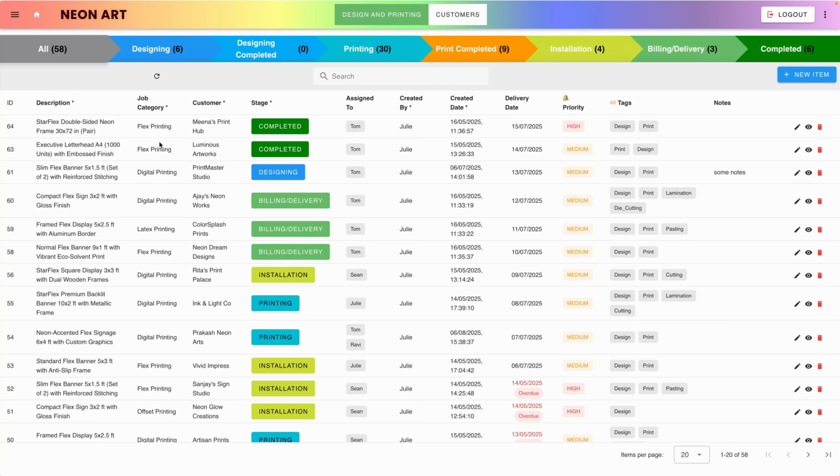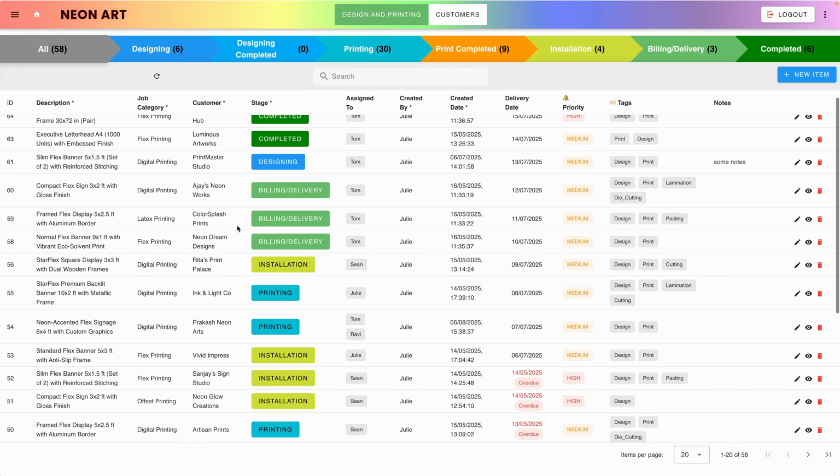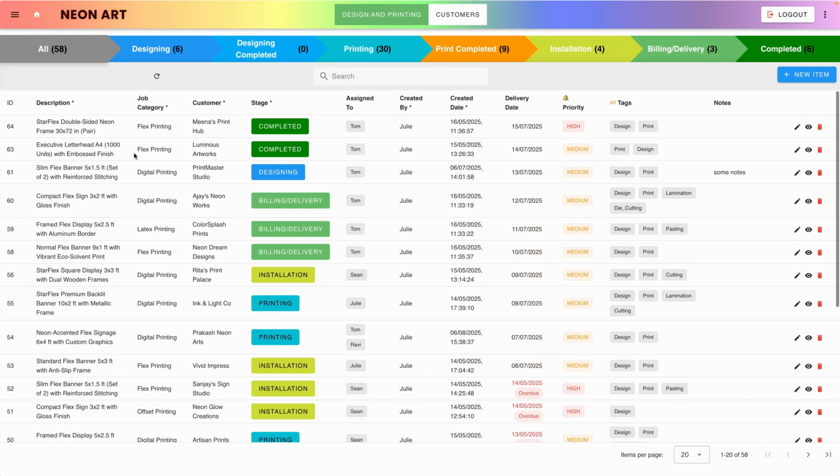Each stage button displays a real-time count of projects, giving managers instant visibility into workflow bottlenecks and resource allocation needs. The central data table is where the magic happens, displaying all projects with comprehensive details in a beautifully organized format.